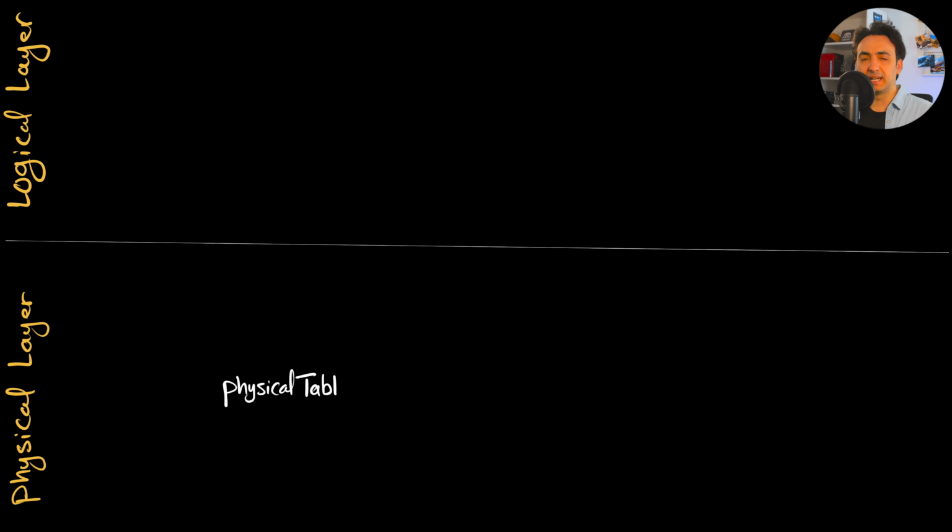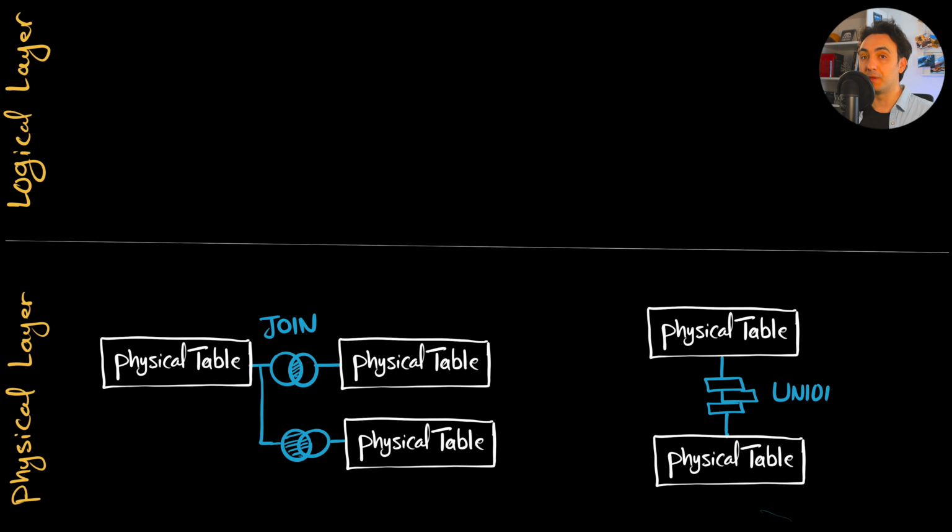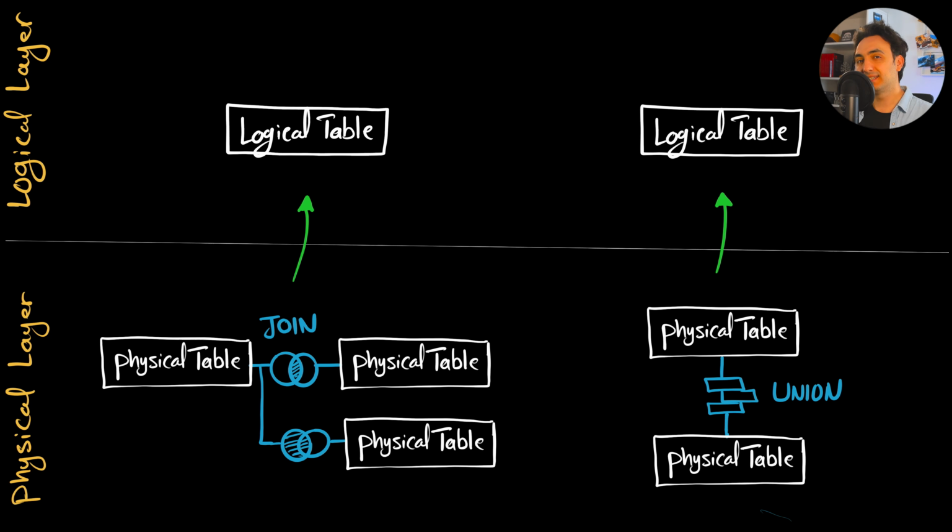In the Tableau data model, we have two layers. We have the physical layer, and on top of it, we have the logical layer. In the physical layer, we might have a couple of physical tables, and we can combine them in Tableau using two methods, either joining the tables or using a union between them. And now let's move to the logical layer. It is the top layer and provides an abstraction to hide all the details in the physical layer. This is especially nice if we have a lot of tables in the physical layer.